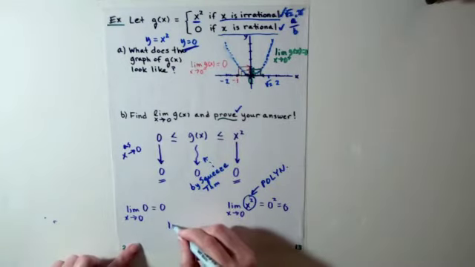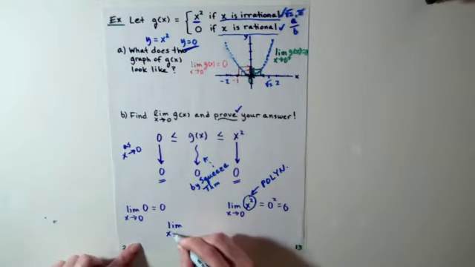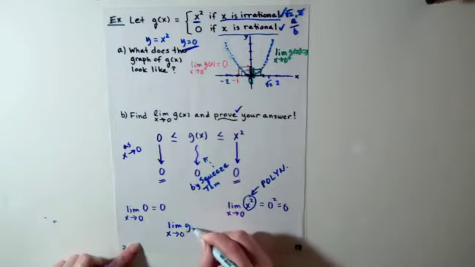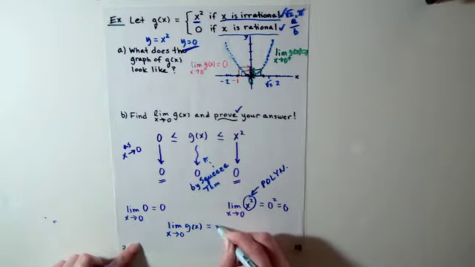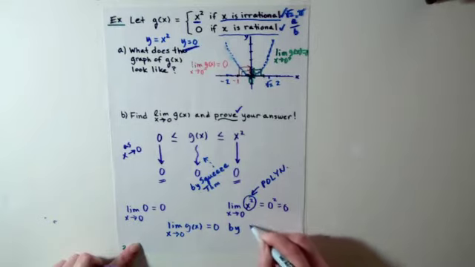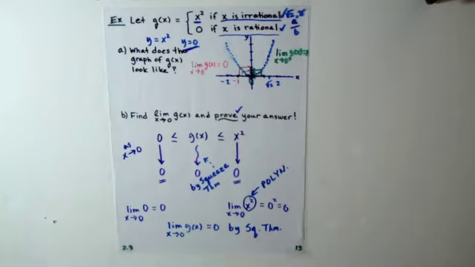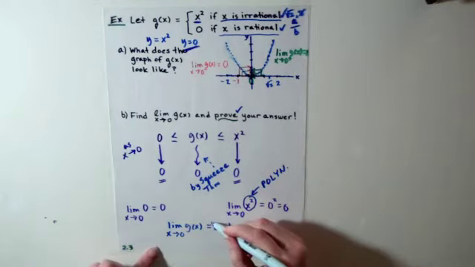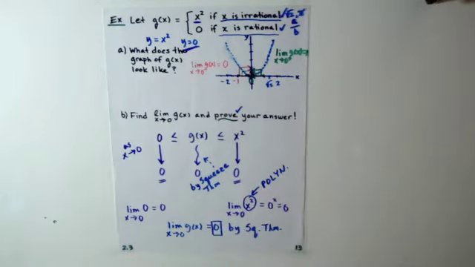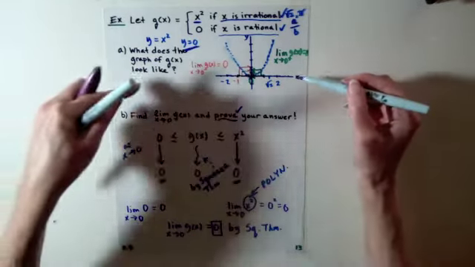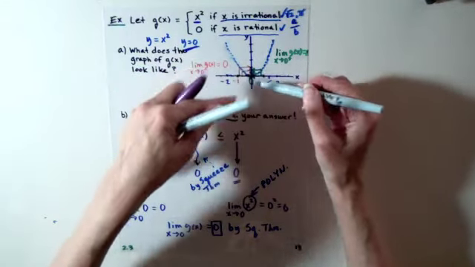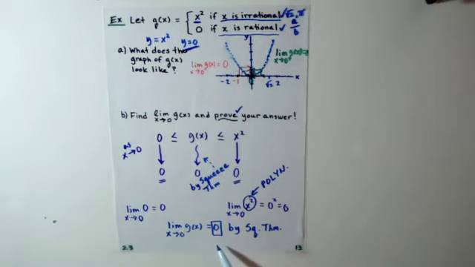So formally then we could say the limit as x approaches 0 of g of x must also be equal to 0 by the squeeze theorem. Sometimes abbreviate squeeze theorem that way. And that's the answer to our problem, and that's a rigorous proof of the fact that the limit as we approach 0 from both the right and the left of this function does appear to be equal to 0 from the graph. But now we've proved it using the squeeze theorem.